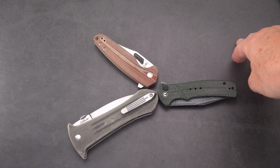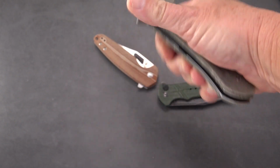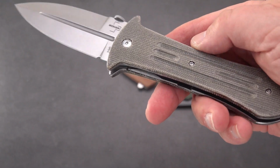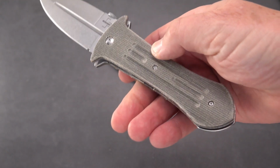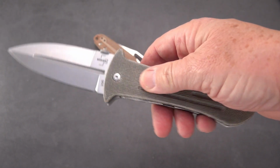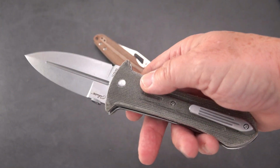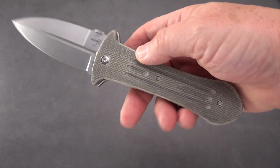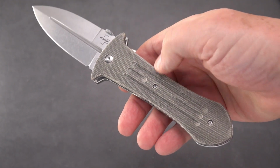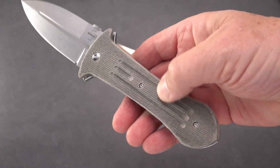Okay, moving on. Let's go to the Boker Pocket Smatchet, a design by Chuck Gudreitis. This one is the one remaining of two that I had. I gifted away one in rosewood to Bob DeMarco of the Knife Junkie for his August birthday this past year, and was happy to do that. He's a hell of a great guy. This one is green micarta, natural green canvas micarta.